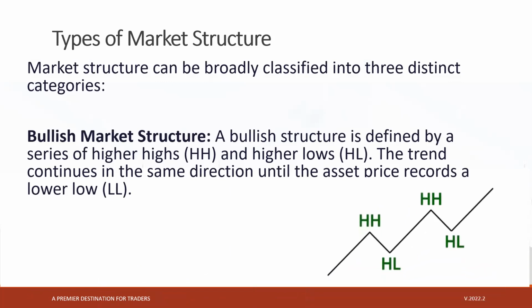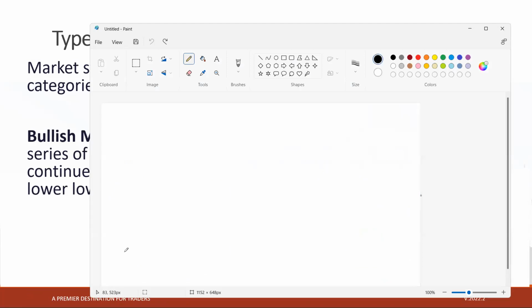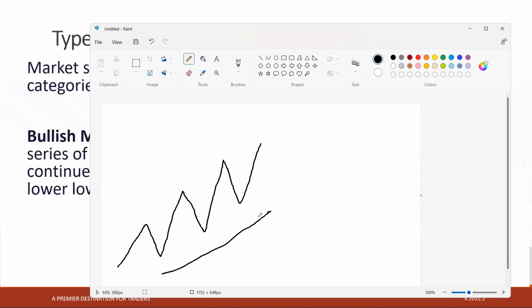So it probably looks something like this. Now, you know a market is bullish when you see that it's clearly making higher highs and higher lows. So if the market is making highs and then making lows and then making highs again and lows, this is what you refer to as a bullish market, or you call an uptrend. Basically, the market is heading upwards.